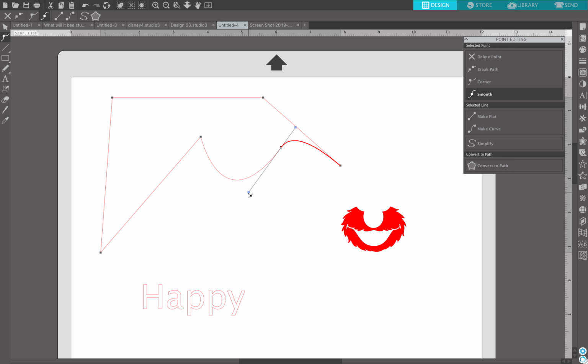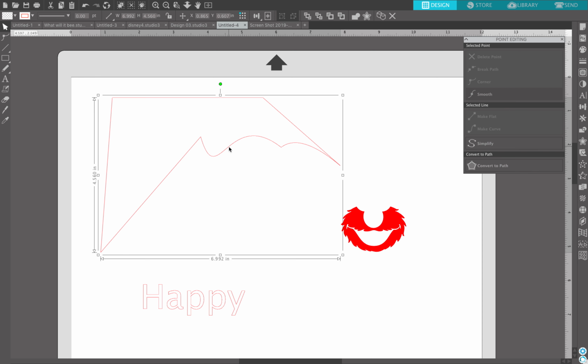Now look, when I do this, both sides are moving. Maybe I don't want both sides to move. Maybe I want that other side to stay high, but I want this side here to go high too. Every time I try, it just does this. I just come over here and I'm going to choose the one that says corner, because then that tells it not to move both sides. And now I can just move my one side if I want to instead of both. So those are your options in your point editing panel.